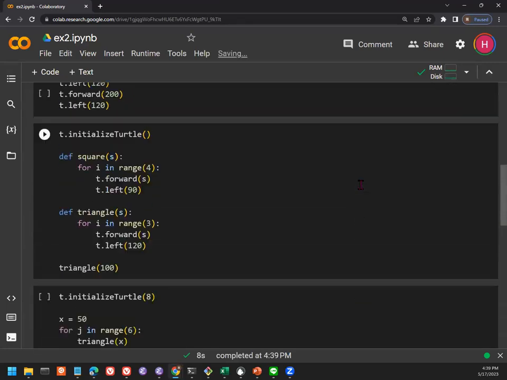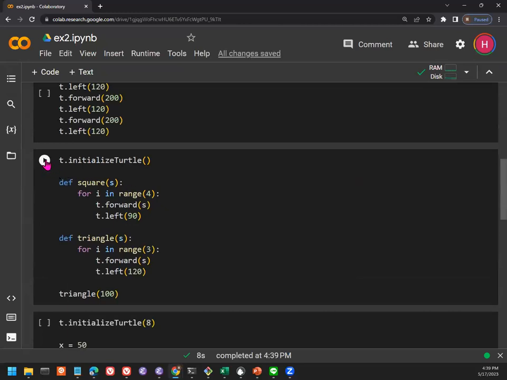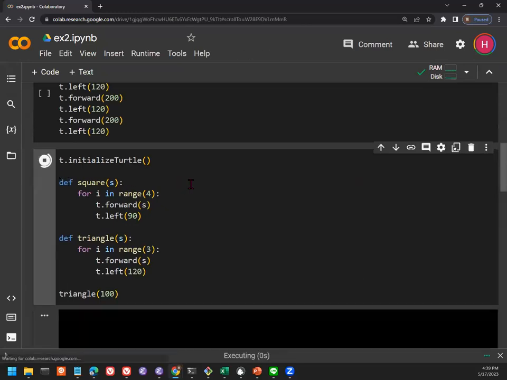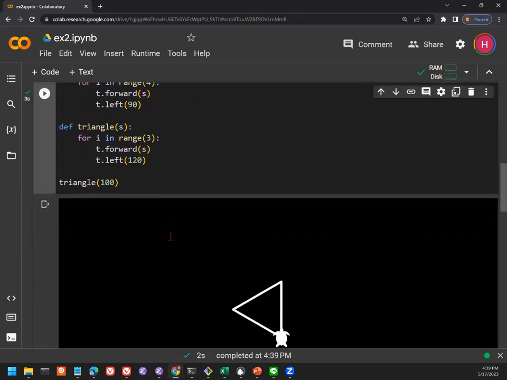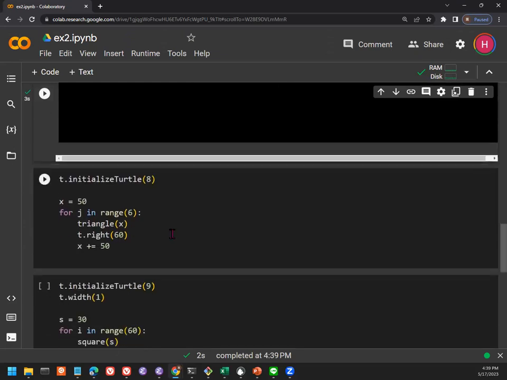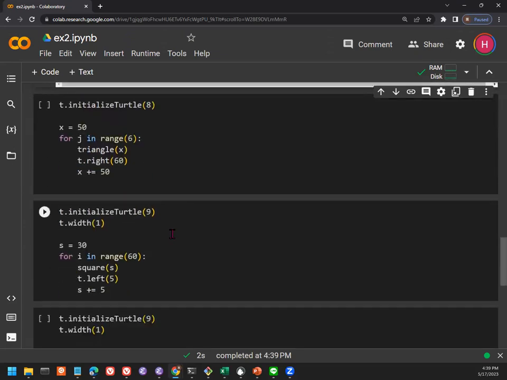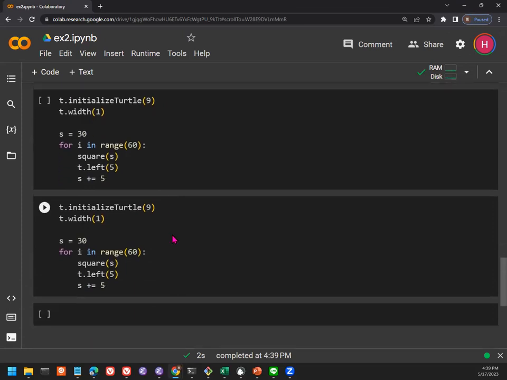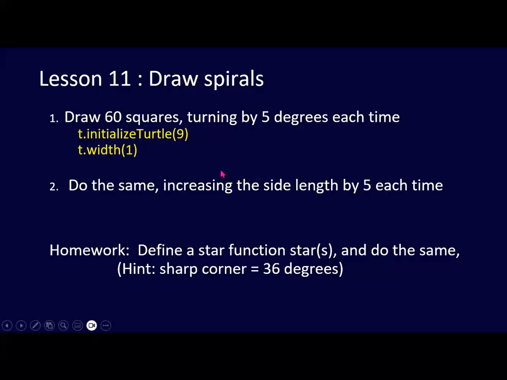We learned how to define square and triangle like this, and also how to draw a star.